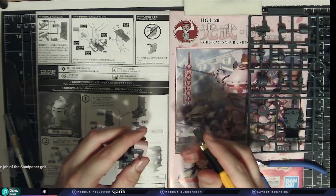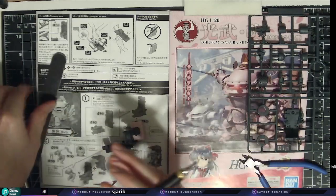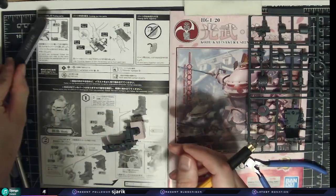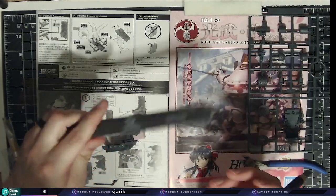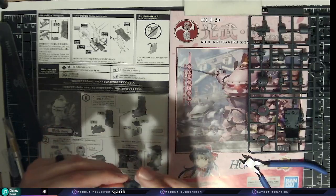NC set general purpose nail file rebrand. Yeah, I mean, this is a nail file rebrand. Works in a pinch. This is like the Amazon generic one. This is like 122.40. That's not gonna do that stuff.